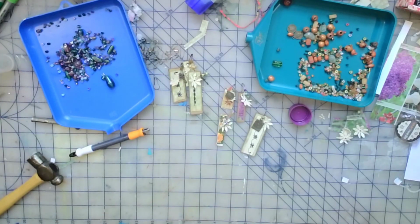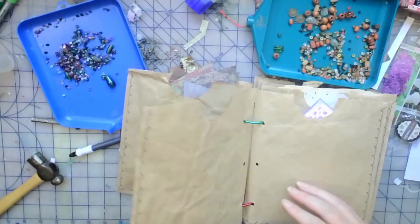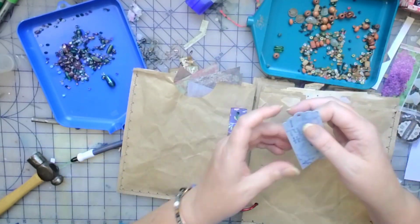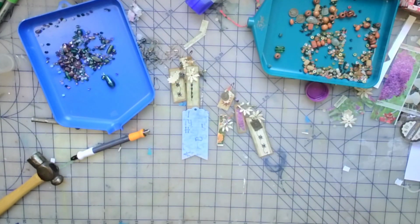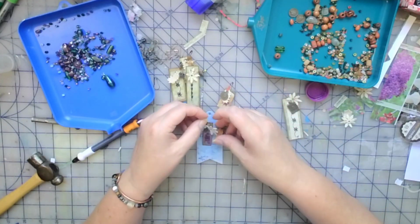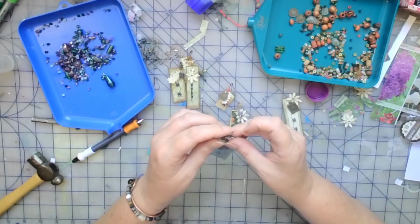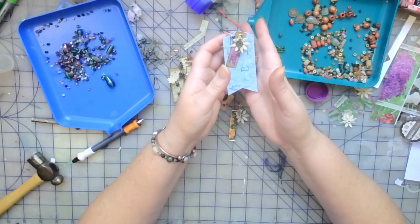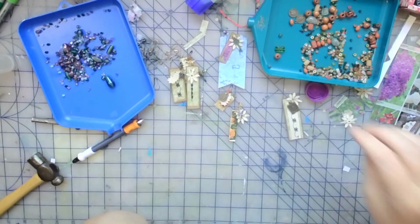If you have a tag, let me find a tag. I don't have any finished tags. This is my ephemera book that I'm making, and I need to go and label these things so that when I want a tag, I know where they are. But if you have a tag, and I made this with a die cut, so it's kind of fancy, and you have decorated it beautifully, then you can come to your dangles and say, we need a little bit of something, and there you go. You can put that on there, and you can put it in your pocket. These are huge, so I hope you have a lot of room in your junk journal. And if you don't, then I hope you are making a new one. Scrap happily, dangle freely.